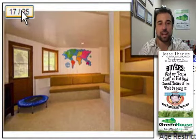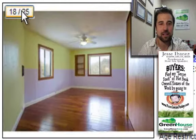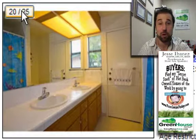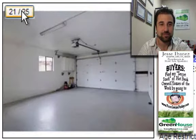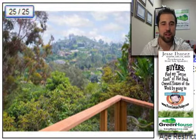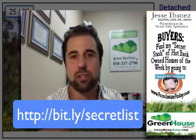And then it's got a little den here, which is cool. Looks like they were multi-purposing that for the family. Could make that into your entertaining room. Almost like what a finished basement might be for some of the folks back east or up north. We don't have basements here in California. The bathroom could use a little love. Nice oversized garage, tons of room for storage, multiple decks, and then there's the view right there. So that's a showcase there, a little broad swath of the list.